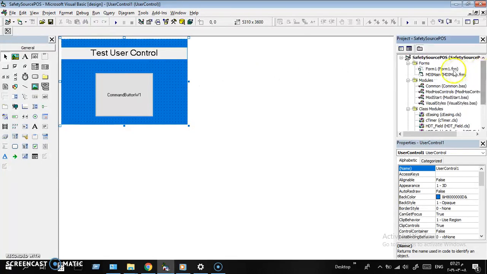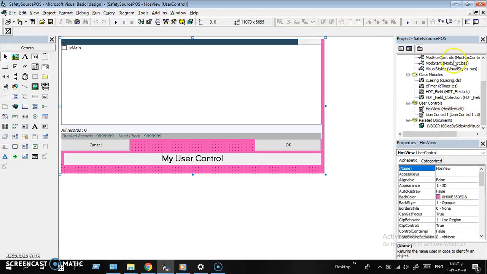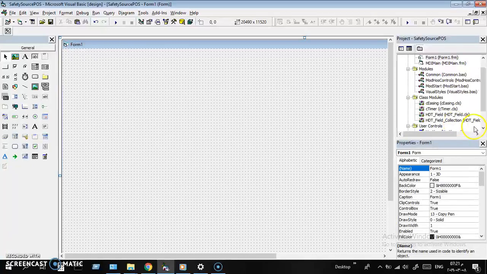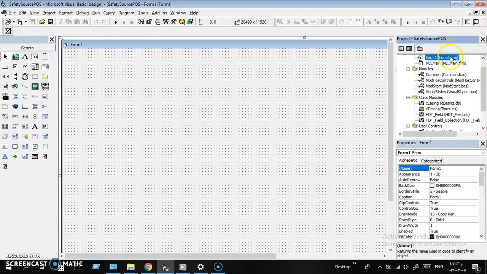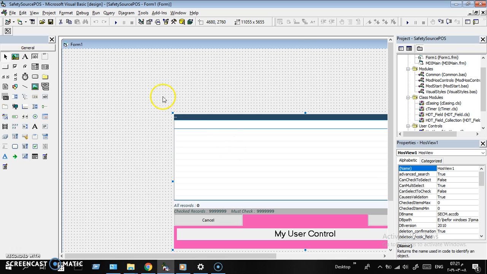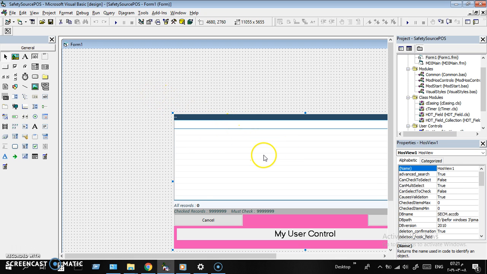Now I'll go to Form1 and add my user control. First, as you can see here, I can't move it when I click on the list view, as if it does not exist.